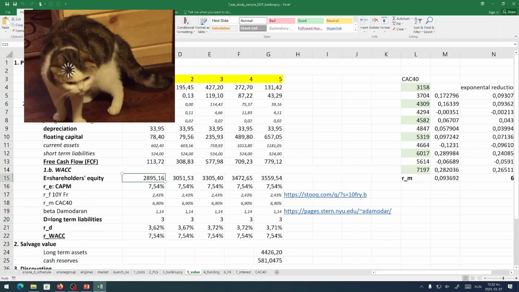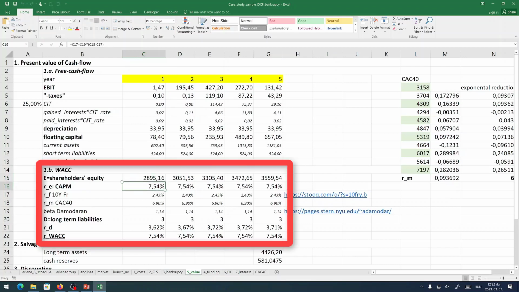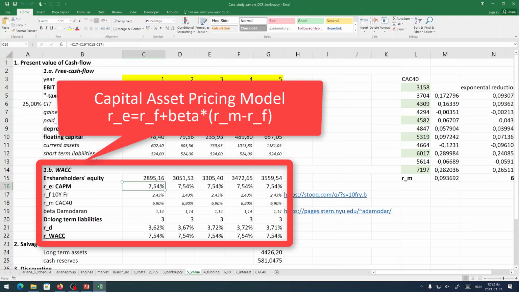Okay, but how can we estimate the expected return from the shares? Because this company is not publicly listed right now, so we cannot download past prices of the shares and determine how it's changing. So we did estimations. So also what you learned in corporate finance, the capital asset pricing model can be used to at least estimate what is the price of the equity. So in this case, we need 3 variables.